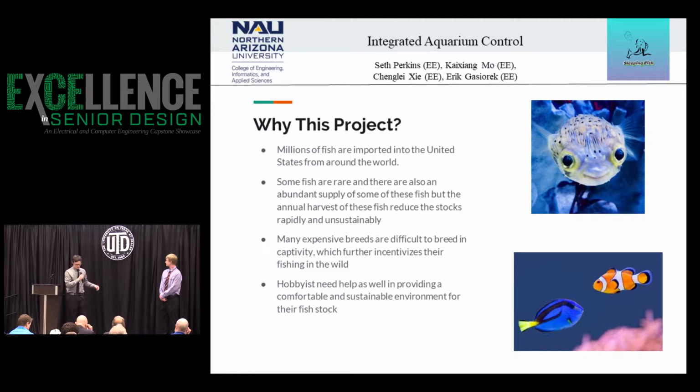And then that ties into the second purpose. We created a system for the end user, the fish hobbyists and fish farms, who sell these fish for $300. They're pretty beautiful, and it's a very labor-intensive hobby, and we just tried to create a system that takes all the pain away.